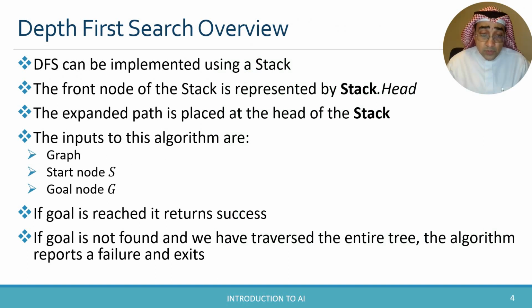For the depth first search, we are going to use a stack to implement it, and a stack is quite different from a queue. The node that is going to be explored is at the stack head, so we're only going to work with the head. The algorithm takes 3 inputs: the graph, the node that we want to start from, and the goal node we want to go to, here from S to G. It could be from any node to any node, but we need to give it where to start from and where to go to, so this becomes the root node.